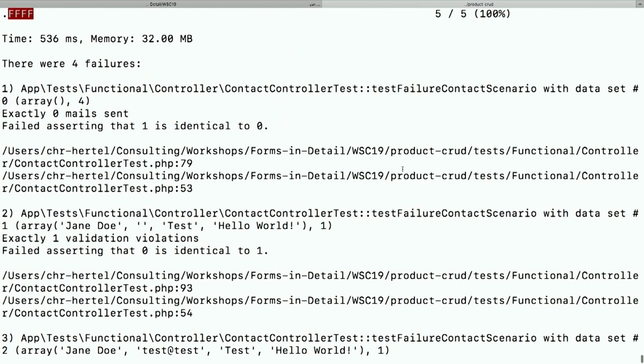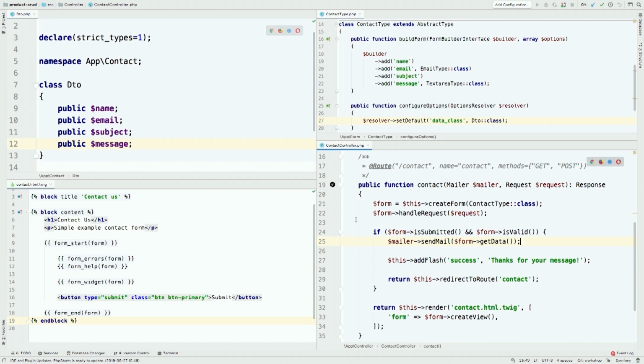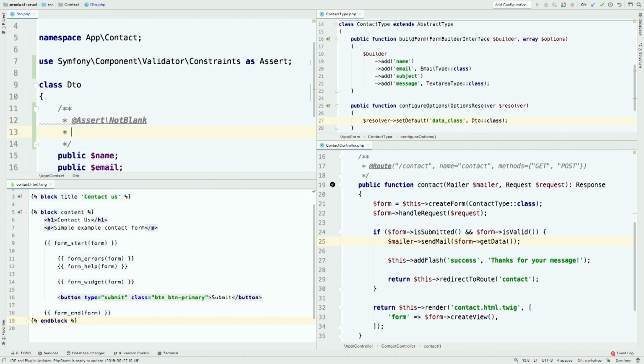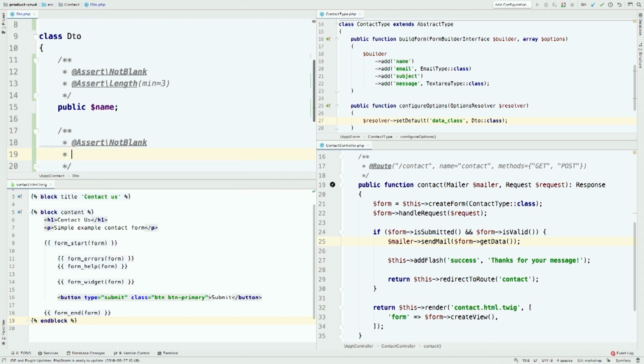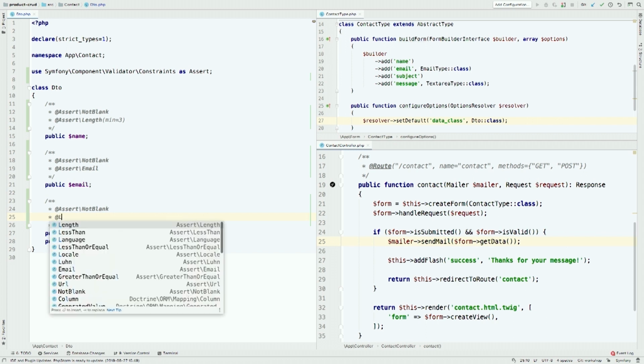So right now I have 4 tests failing because the functional test tries invalid data and expects us to fail instead of sending an email, which is quite simple to change by using some assertions, quite the default way. But that is also more a recap, I guess.